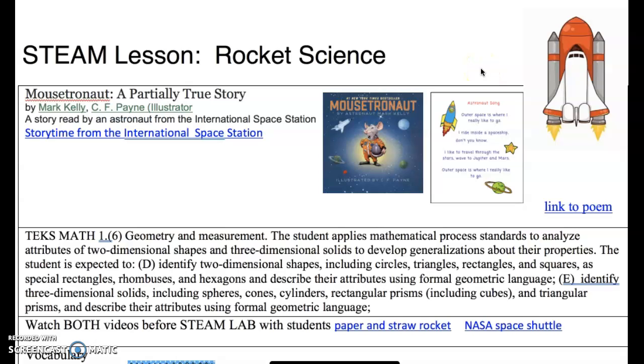STEAM lesson, Rocket Science. The book is Mousetronaut. It's read by an astronaut in the middle of the International Space Station, read to children. So this is a great story.